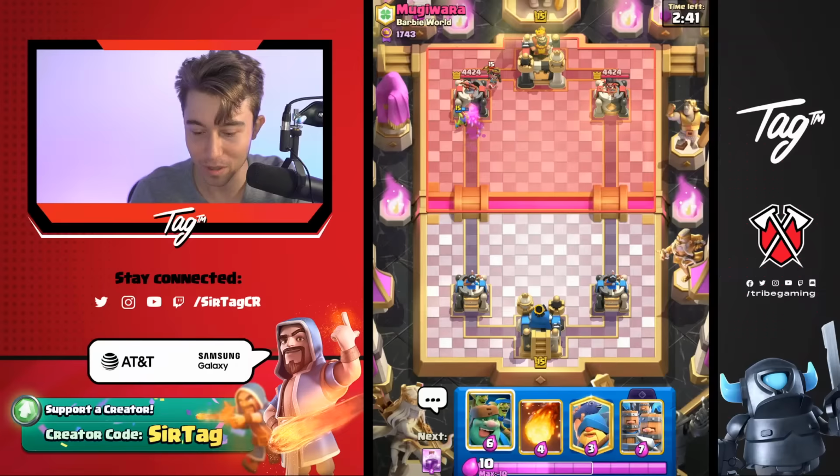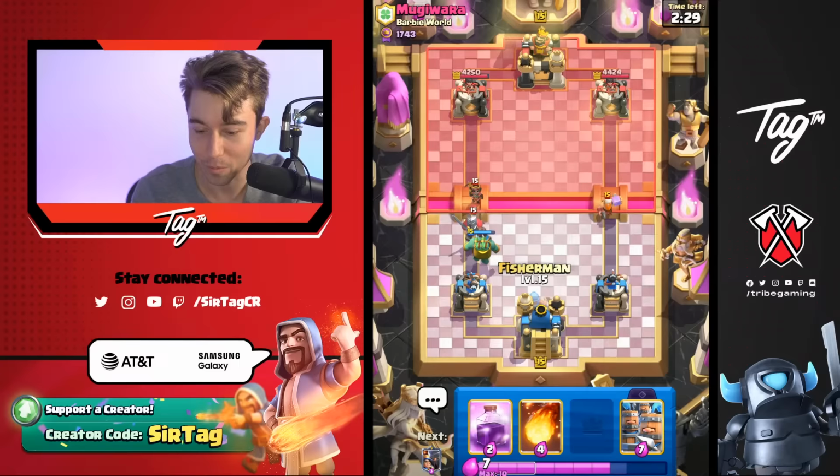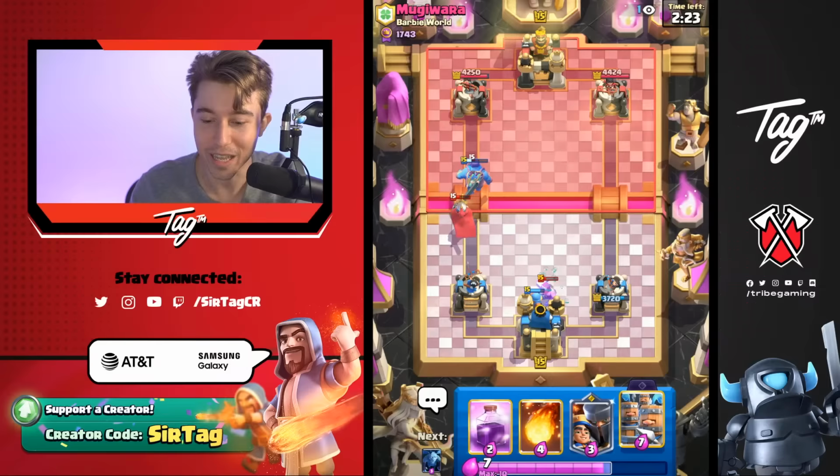All right, we're going to go Goblin Giant, which is generally not a smart decision, but it's okay. I'm fine with it. I'm vibing with it. If he clicks the ability of the Little Prince, it would be funny. I'd like to see that. Also, we can activate King Tower here with the Lumberjack. I think it pulls the Lumberjack. And we can activate King Tower. Lumberjack spills rage all over the King Tower. Let's go, baby. Love seeing that.